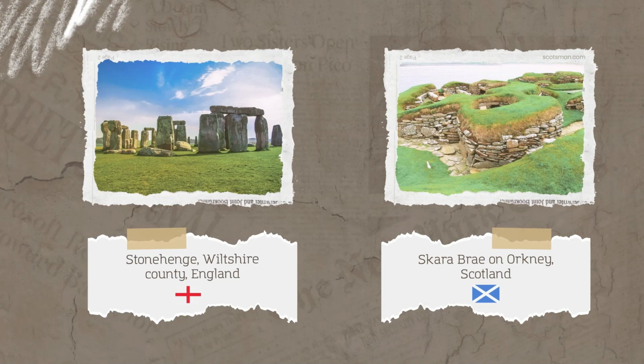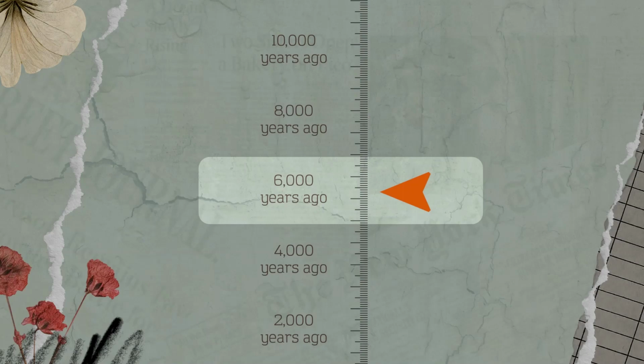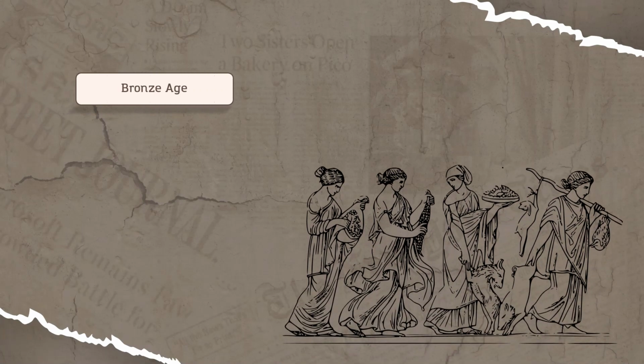survived. Skara Brae on Orkney, off the north coast of Scotland, is the best preserved prehistoric village in Northern Europe, and has helped archaeologists to understand more about how people lived near the end of the Stone Age. Around 4,000 years ago, people learned to make bronze. We call this period the Bronze Age. People lived in roundhouses and buried their dead in tombs called round barrows.